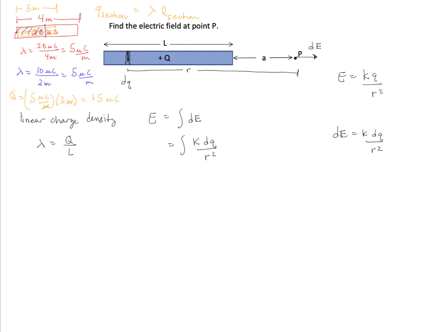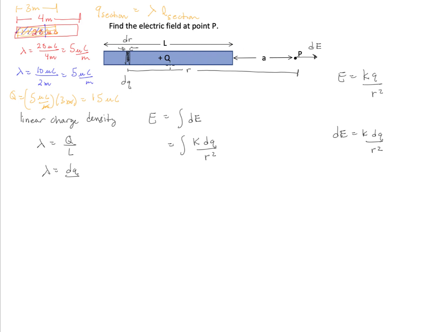Here we know that the linear charge density is capital Q over capital L, but we also know that this is the same for a tiny little bit of charge. So this would be the same for dq divided by the width of our sliver. Now we have to figure out what the width of our sliver would be. This little width or thickness of the sliver is along the line of r, and it's a little bit extra of r. So I can call this thickness dr.